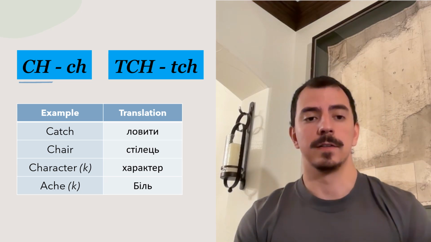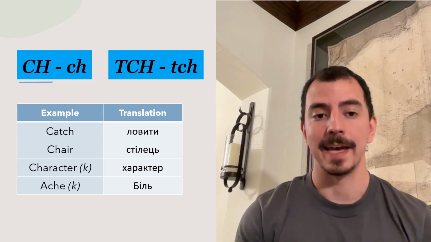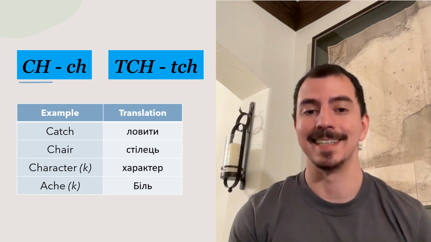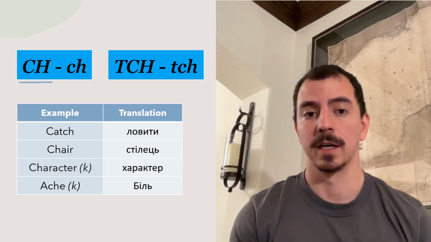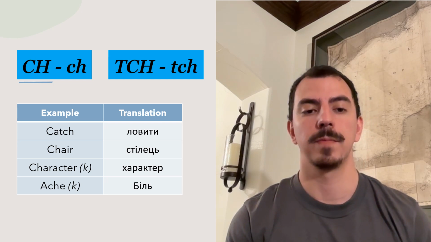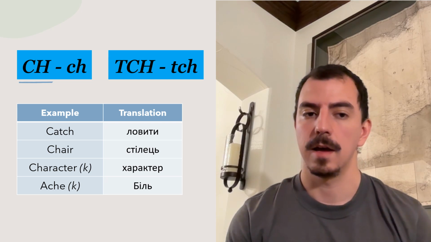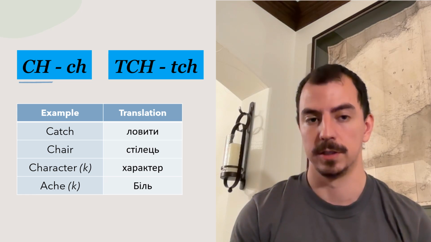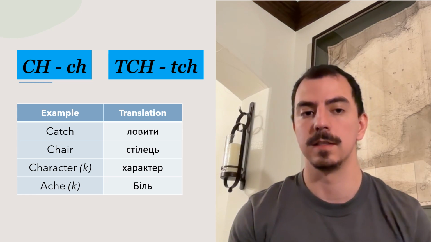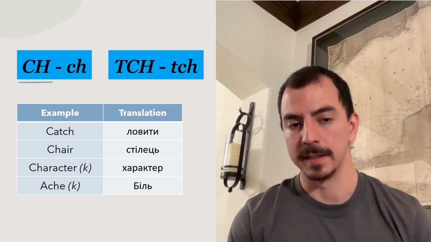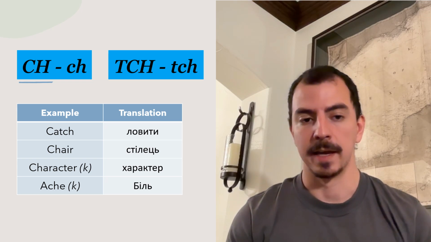The next letters or combination of letters we're going to cover is CH and TCH. The exact same thing. Ch, ch, ch. So going through these, CH actually has two different sounds to it. So it has the ch sound. It also has a hard C, k sound, k, k. So we'll go through the examples and explain that a little bit.